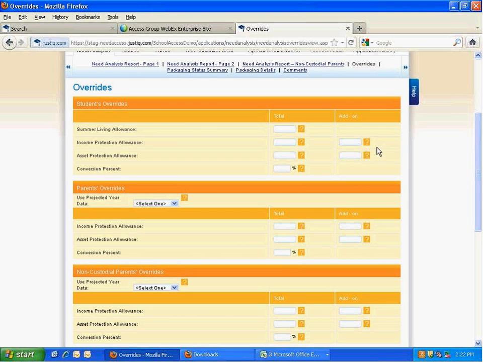It automatically saves the date and time and the username of the person who added the comment as well. One last note: as you click off of each of these pages, if you make a change, you can either click Save and Exit, or just by clicking Next or clicking onto one of these pages, it will actually save your change. So if you're playing around with these and you might have changed something that you don't want applied to the student, be sure to come down to the bottom and hit Cancel, or undo your changes before leaving, or else it'll save them on you when you're not expecting it.